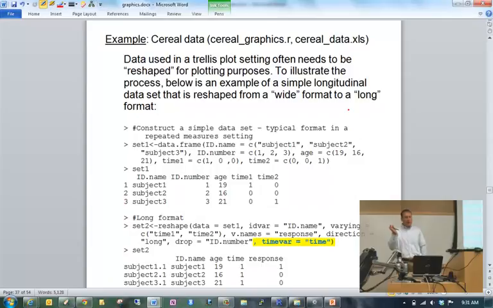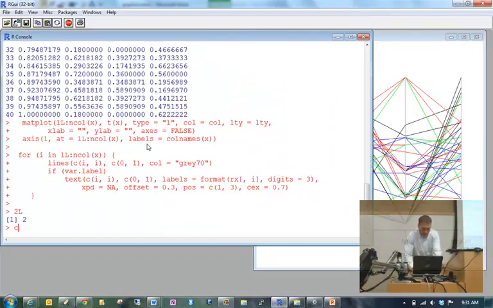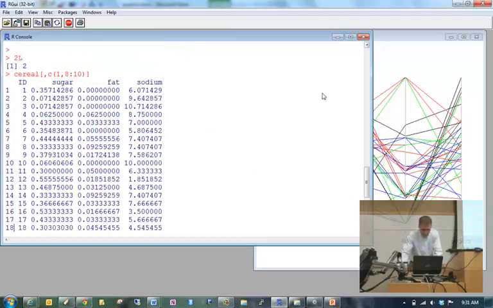Now, in order to do these plots, we need to transform the structure of our data. We need to go from a wide format to a long format. Let me demonstrate what I mean by that. Currently, our data is in a wide format, and let's just look at columns 1 and 8 through 10. It's called a wide format because each variable is a separate column of our data frame. So it's kind of wide.